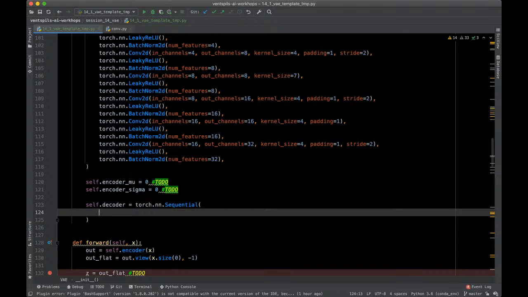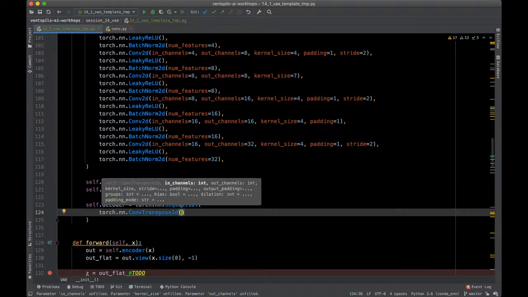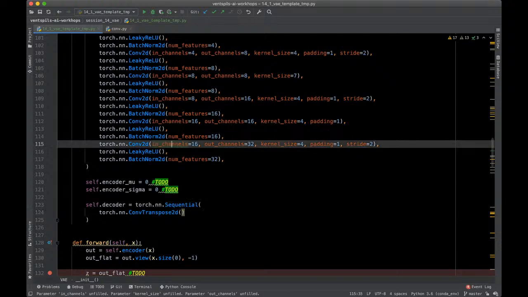Okay, so torch and convolution transpose. Of course, we want to go the other way. I'm not sure, double check if this is just the mirror of the encoder. So let me check.